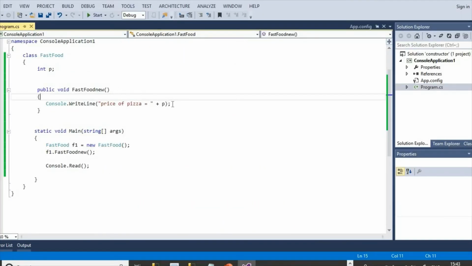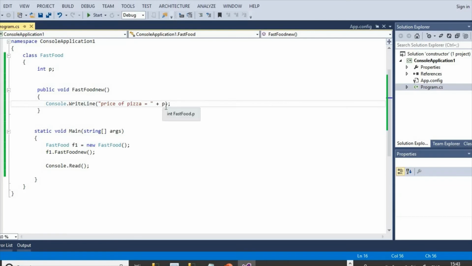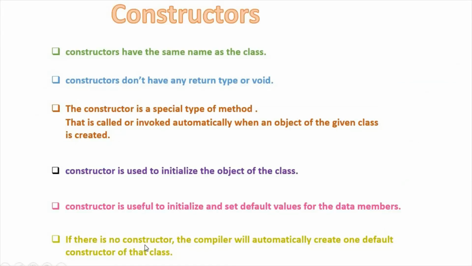But here there is no constructor. Then how does it happen? The variable gets initialized and the value is set to 0. The reason is that if there is no constructor, the compiler will automatically create one default constructor of that class.